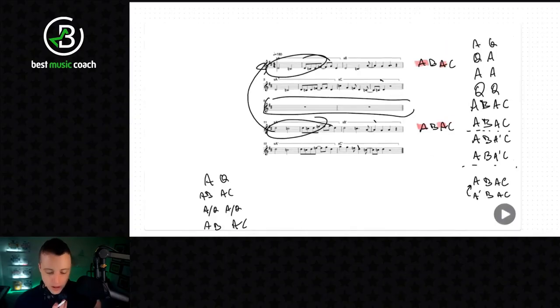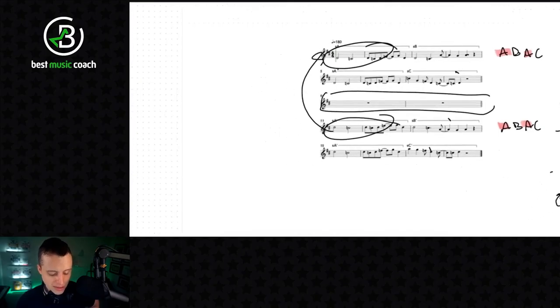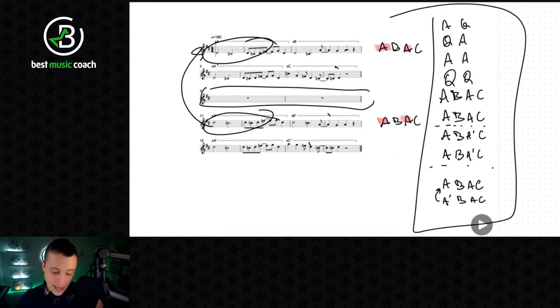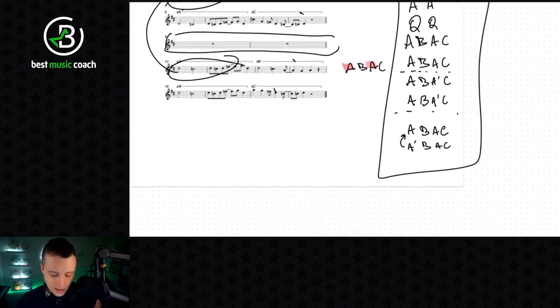Cool. So there you go. This is an idea of a double ABAC for you. Go ahead and make 5 of these. Winners make 10 double ABACs following this framework. And again, you could have the first A, you can have each be 2 measures, each be 1 measure, each be 4 measures, does not matter. Go ahead and crank those out, share them with me for review, and then I'll see you in the next lesson.